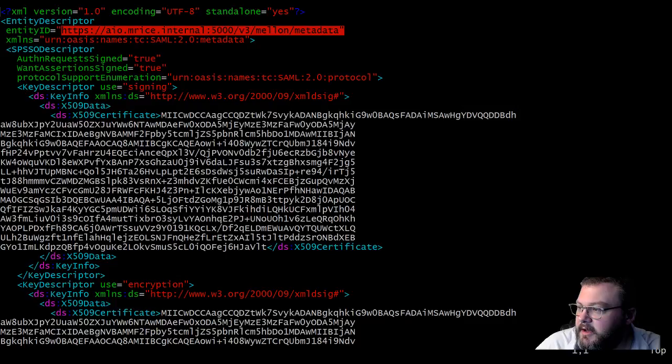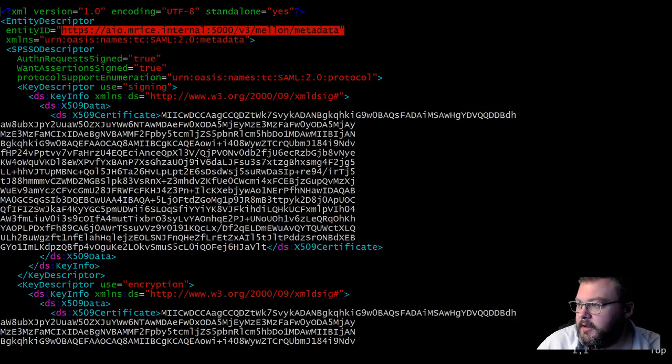But then we'll hit next. And the last question it asks from Okta is, are you a customer or a partner? I just put in here, I'm an Okta customer adding an internal application, and then I do not answer any of the rest of the questions. Just hit finish. And then it will take you to a part where your app is at.